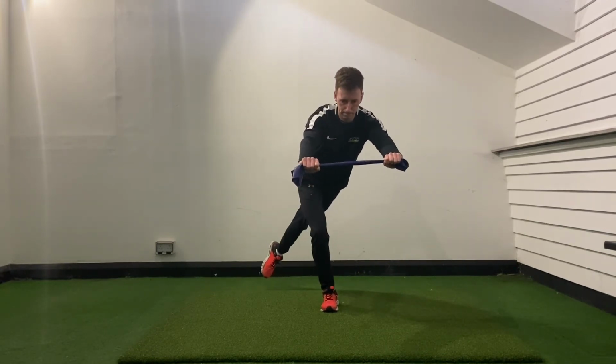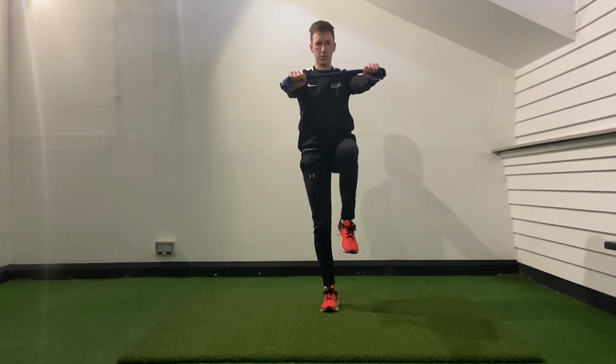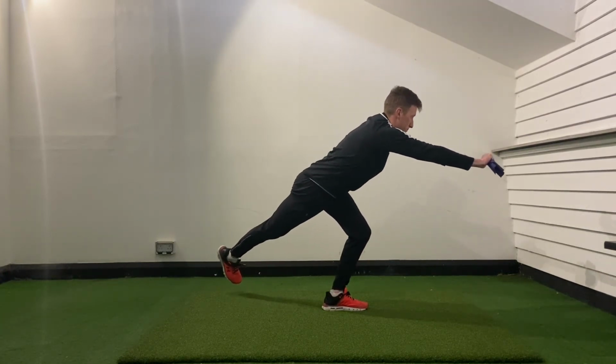This one is called the star excursion. So we're reaching back into the side with one leg. We can perform this exercise on both sides, but you can see on the standing leg I'm really loading. This is really functional in the golf swing.